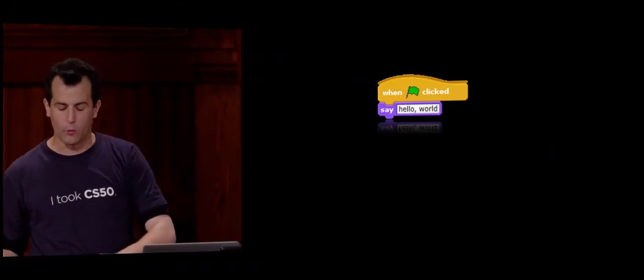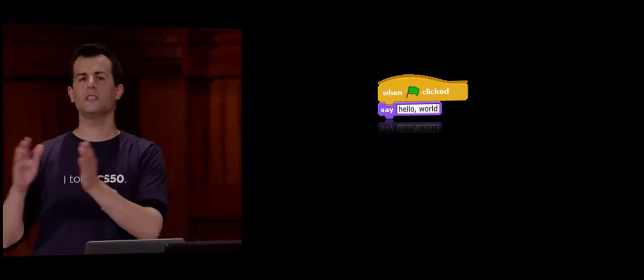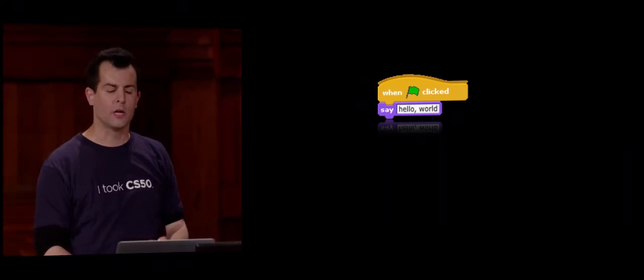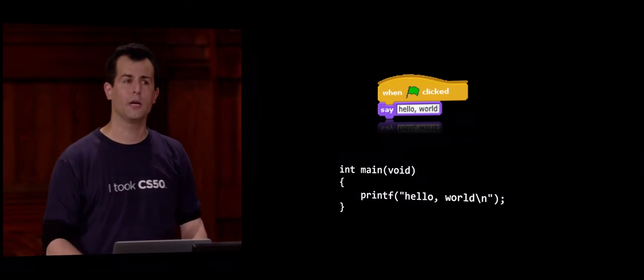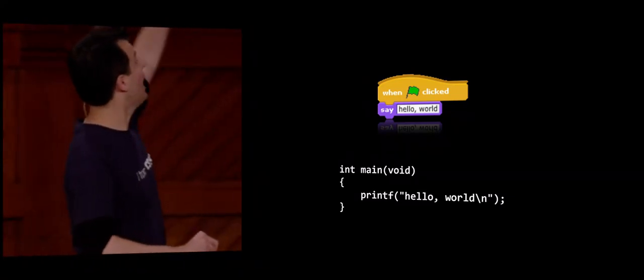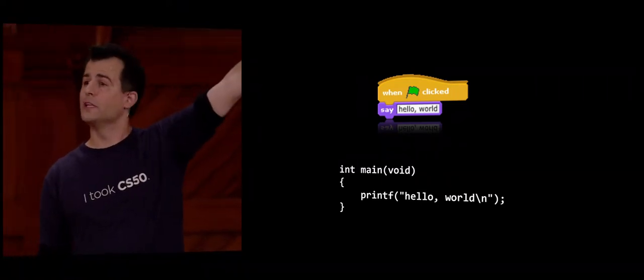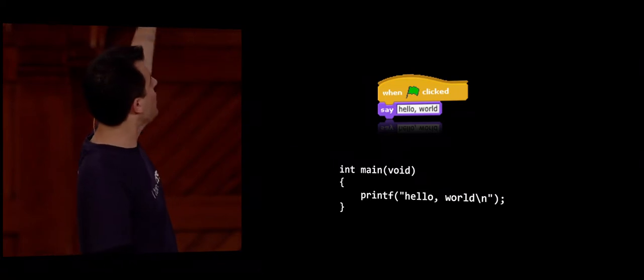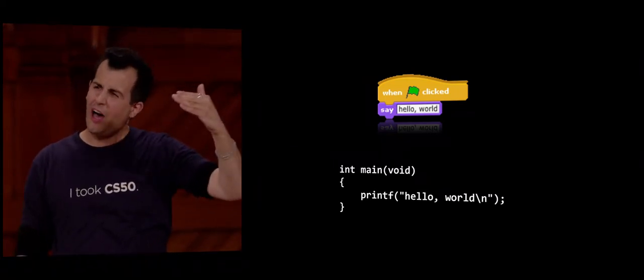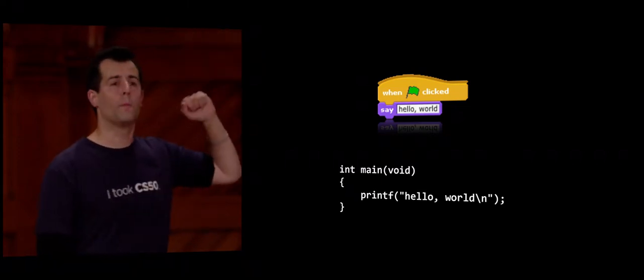So let's get started. Whereas last Friday, and for problem set 0 this week, you'll be playing in a world that looks like this, starting today, and for problem set 1 next week, the code is going to look a little more cryptic, but functionally is going to be the same. So notice top is Scratch, bottom is C. Frankly, Scratch is a lot more user-friendly and accessible, but if you now compare visually top to bottom, there's kind of a one-to-one correspondence between the puzzle pieces and the language we're about to play with.